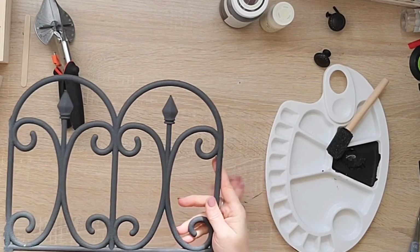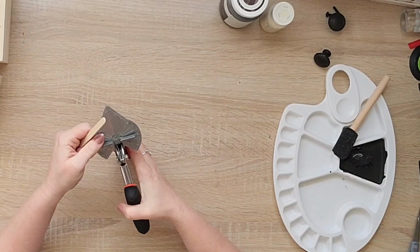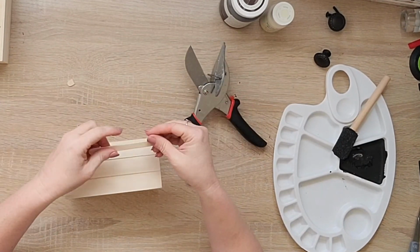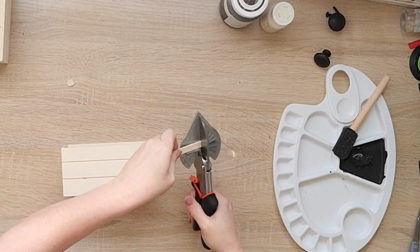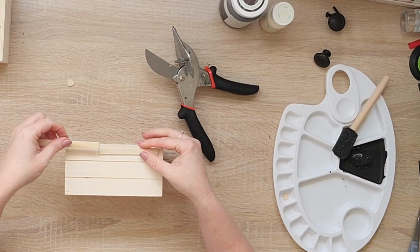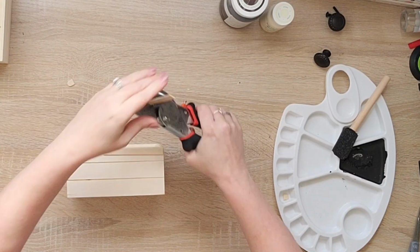All right, so then I am just going to take my miter shears and I'm going to cut down the craft sticks. What I'm going to do is make a frame around this box. So I'm going to cut, and it takes 2 for the top, 2 for the bottom, and then a half for each side. So I'm just going to play around here with the size.